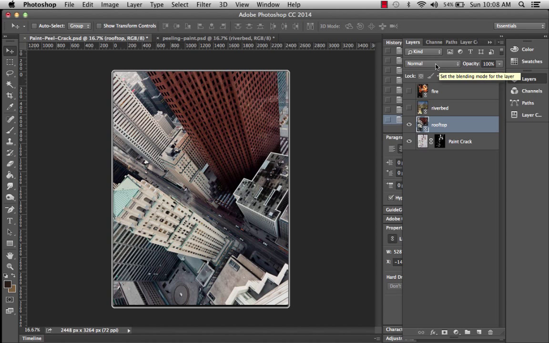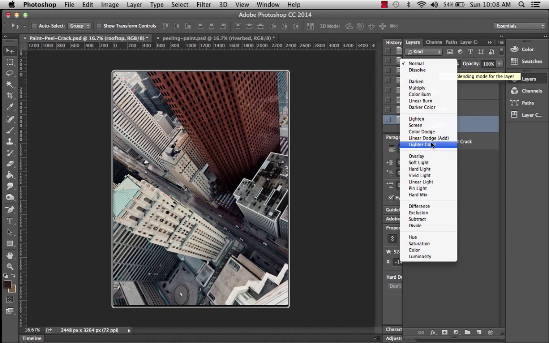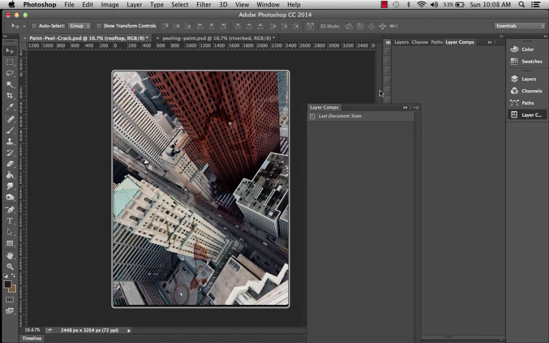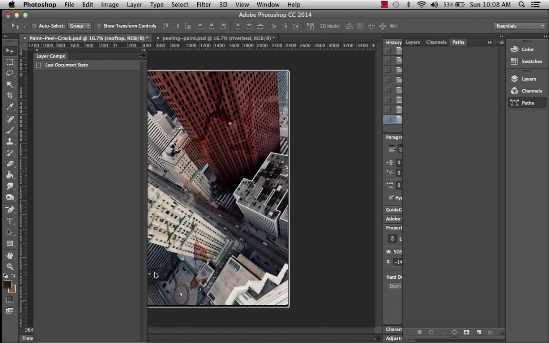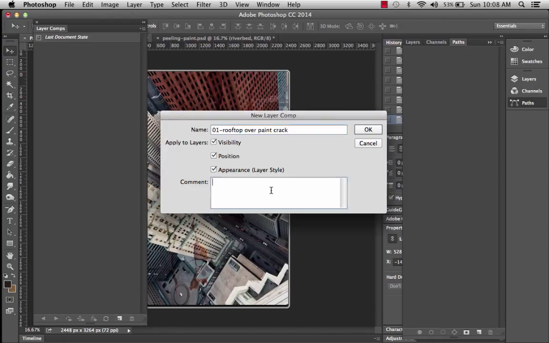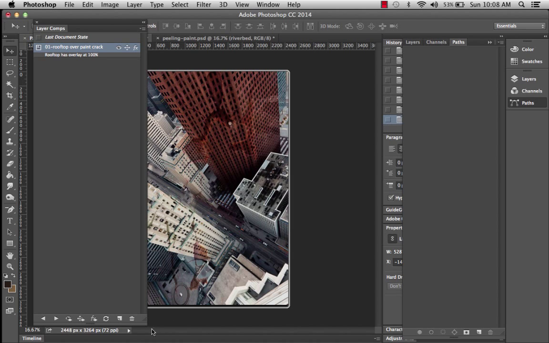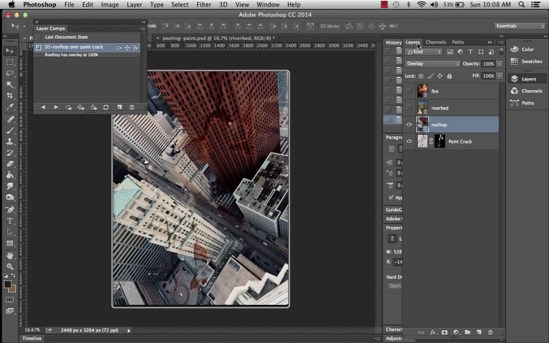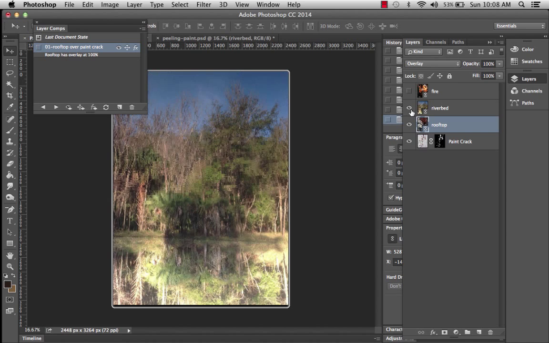First thing that I want to do is put an overlay on this, but the problem is that it's just doing an overlay down there on the damage part. I'm doing layer comps right now, by the way, if you're wondering, and layer comps are like snapshots of a very specific state that you had saved.